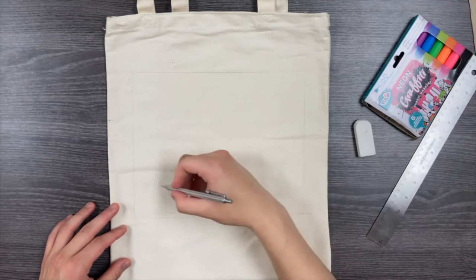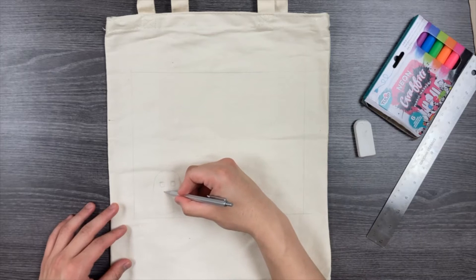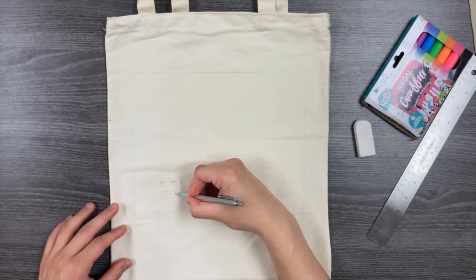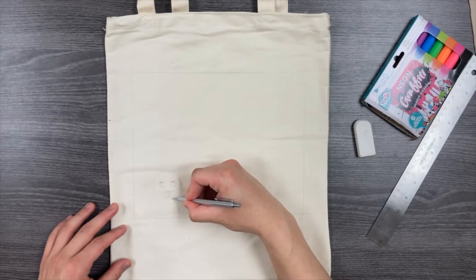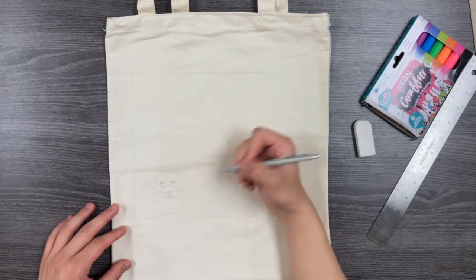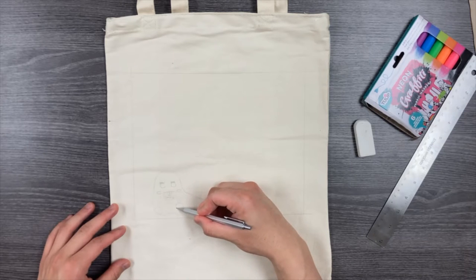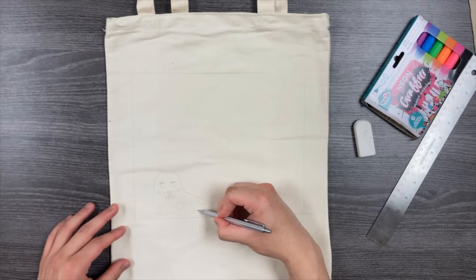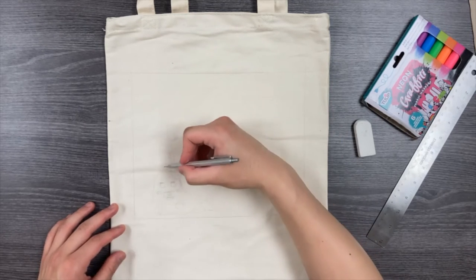For this slug, I will give it eyebrows that are just a few lines and circular eyes, and a big smiling mouth, with some buck teeth, and then some teeth on the bottom as well. Maybe I'll have some blush marks on the side of his cheeks. Now add in some spots to give it personality. And maybe some antennae, because its head looks kind of bald right now.